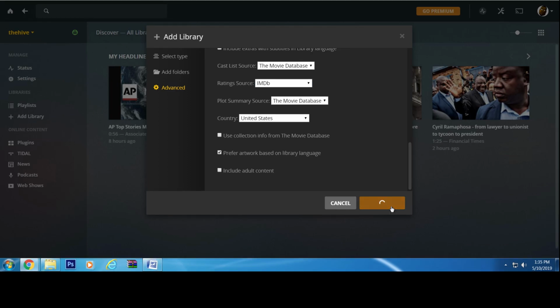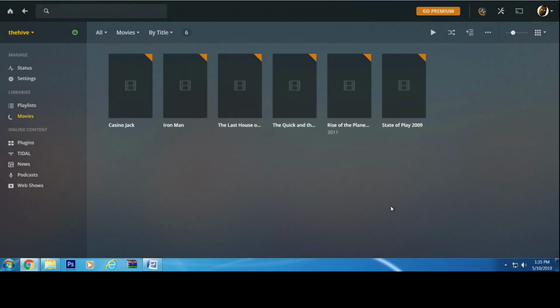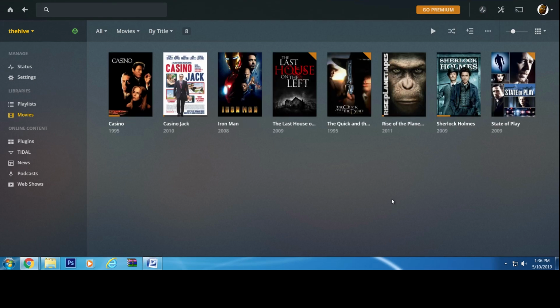This will take you back to the main window where the program will start scanning in the movies from your storage device. Once everything is complete, you are now all set up to start streaming your media from any device that works with Plex. Now let's try running our movies from another device. For this example, I'm going to use my Fire TV 4K stick. Bear in mind that settings and more importantly formats may be different for each device.